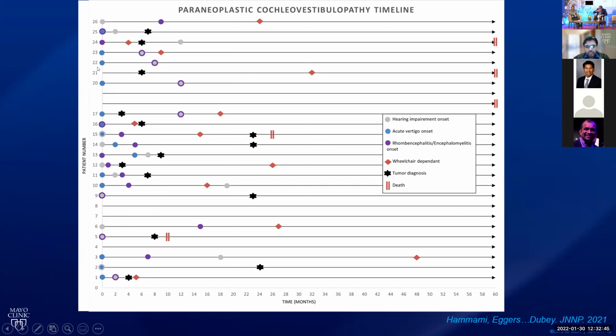We looked into this clinical presentation and progression, and the study again highlighted the importance of recognition of the cochleovestibular involvement in these cases. Many of these patients presented with hearing loss, which is shown in the gray dot, months before they had the CNS manifestations. Others had very classic peripheral vestibulopathy, which was diagnosed as BPPV, which preceded CNS manifestations by many months.